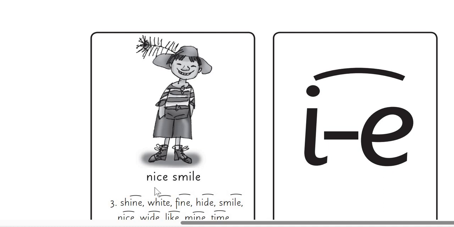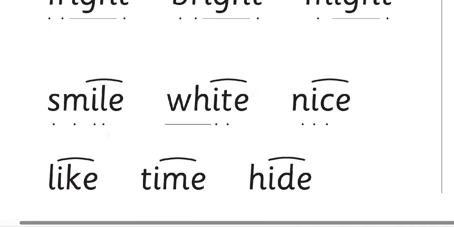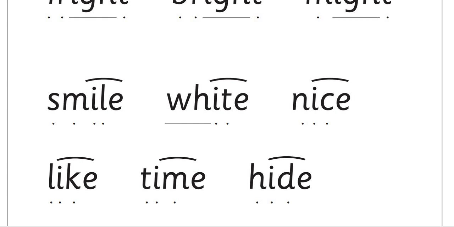I and E is chatting friends. Now, let's do the word. These are the words. First, we need to spell the word, and then we need to say it. Smile.